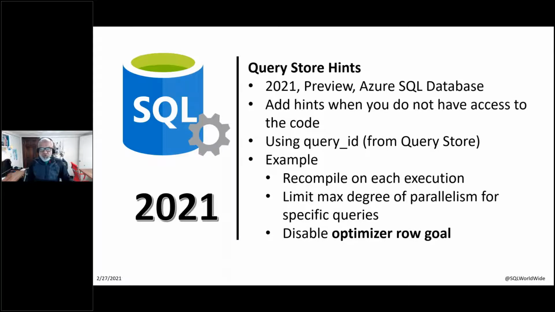One of the things Microsoft engineers are working on is this: if you see a query in Query Store, it can be a vendor application, and you might not have the luxury to go and edit the code. You should be able to get the query ID from Query Store and add a hint based on the query ID. Because you do not have access to the query or you do not want to rewrite or change the code, you can just put a hint based on the query ID, as long as that query resides in Query Store, and that query hint is going to work. So that's one thing they're working on in 2021.